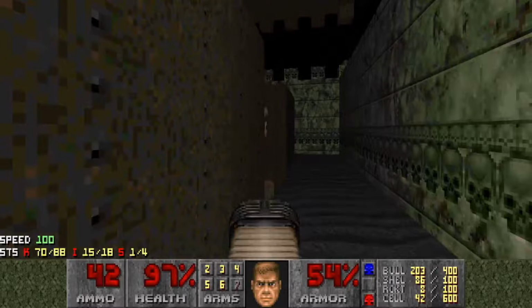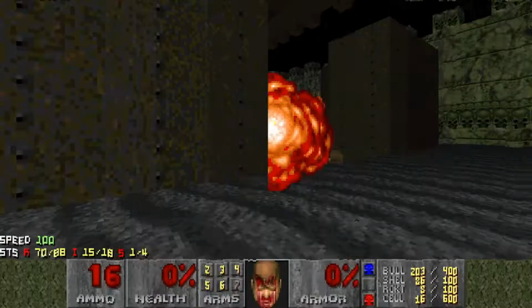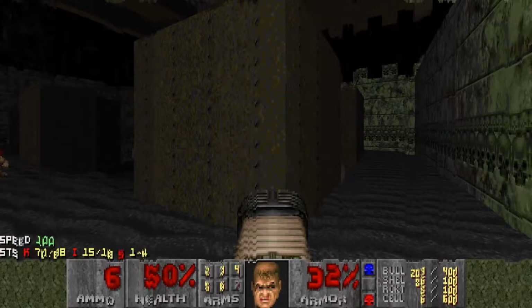Rather than dedicating an entire video to just SIGIL, I also decided I would first start off by talking about the two levels that are based off of E1M4 and E1M8, which are the only two levels in Knee Deep in the Dead not made by John Romero. With all that said, let's get into this video dedicated to John Romero.